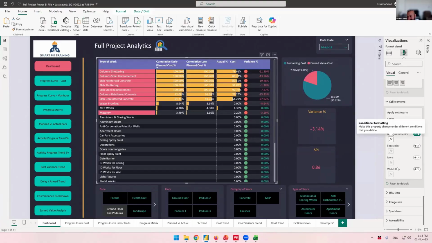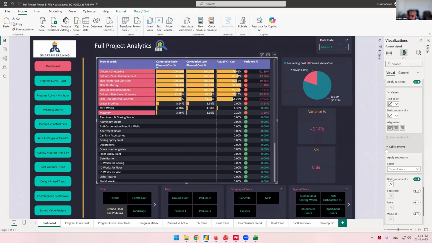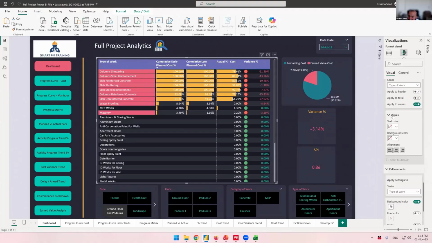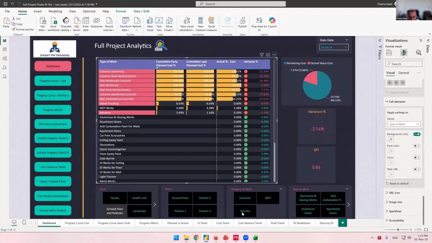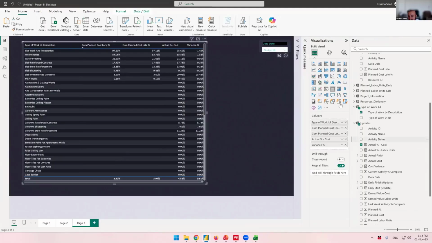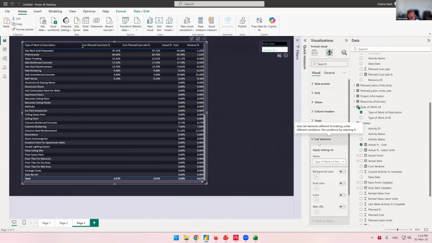Here. Under specific column or cell elements. Okay. So I'll go to cell elements.